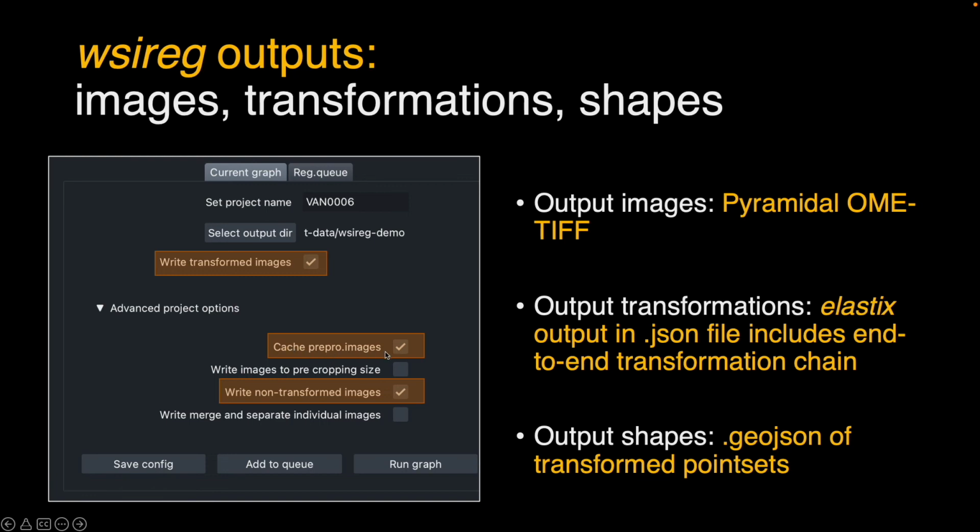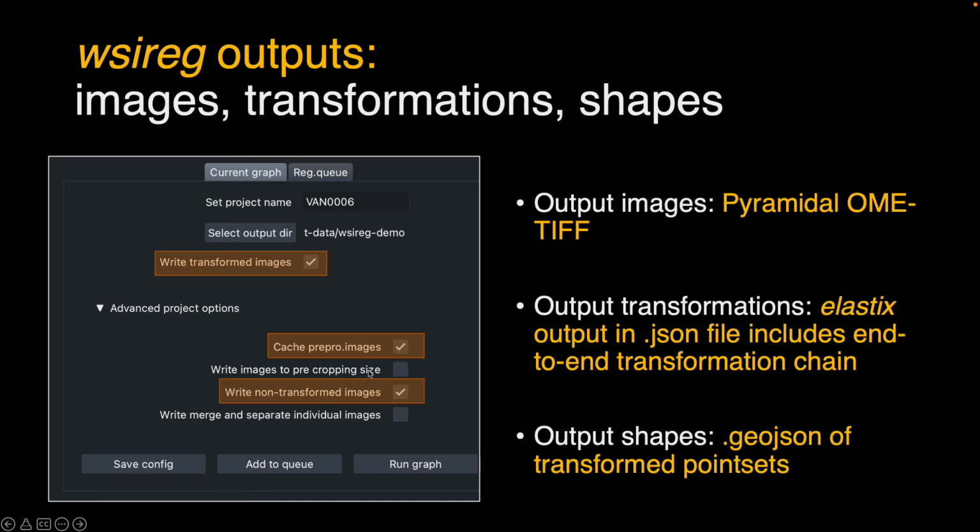Caching the pre-processing images is one that I think is good to leave as a default. Basically, when you're doing the registration, if you use more than one modality, you can use that pre-processed image without reading the data and doing the pre-processing again. So it's just going to save that pre-processed image to disk. All of these disk operations are chosen because of the large memory footprint of these images. We only want to keep what's absolutely necessary in memory, so we tend to save things to disk and reload them as needed.